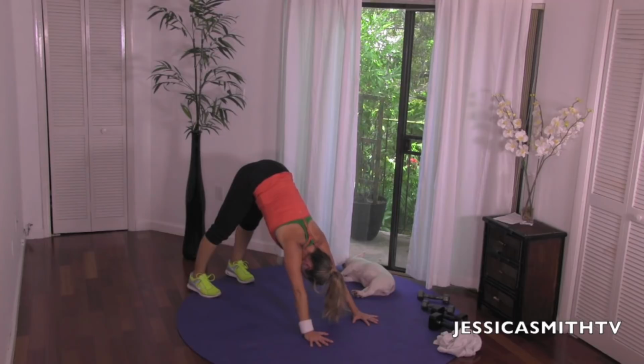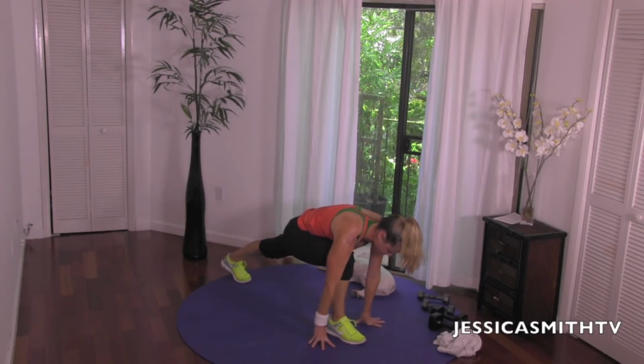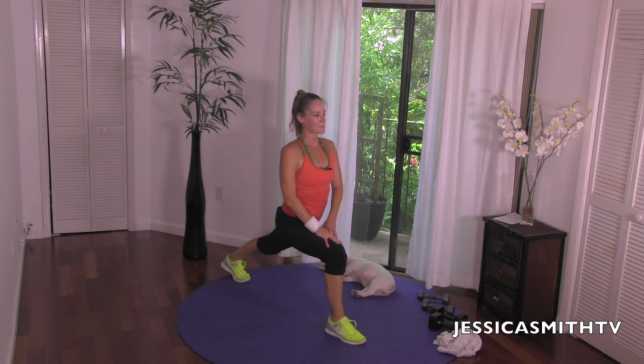Hold. Now let's lunge the front leg through the hands. Just drop your hips. Back heel comes off the floor. Just sink into it. Walk your hands up on top of your thighs. Lift up through your belly. Roll your shoulders down your back. See if you can reach both arms up by your ears.